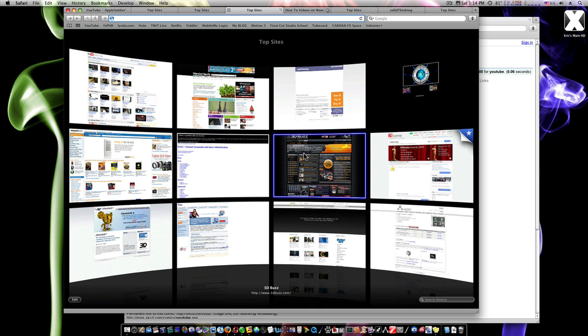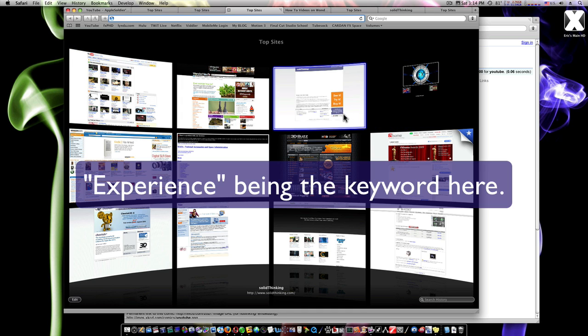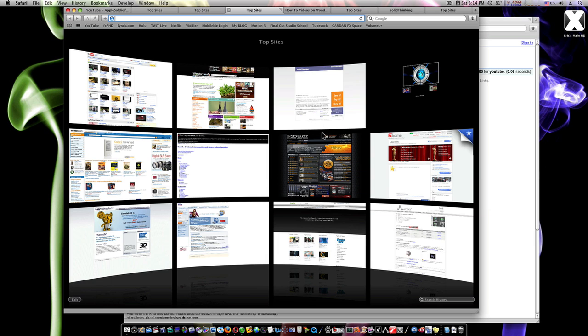You all know how this works, but as an overall experience, I think Safari has really nailed it, and it's what I use most. Here recently, I've been using a few others, but for the main part, the majority is Safari. I think it's better than Firefox. I think it's better than all of them, and that's just my take.